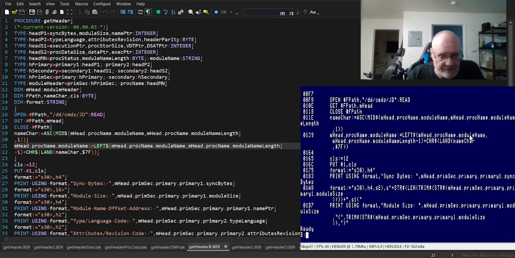So if you were to try to edit module name, comma, mhead, it wouldn't find it. It would find module name, comma, line feed character, mhead, and it would report that it can't find what it's looking for. That's something that I think should have been addressed before they ever released Basic09, but I guess they didn't do enough testing to run into the issue. It is something that should be fixed. But anyway, that's the problem with long statements.